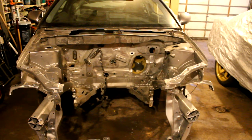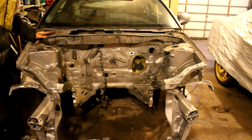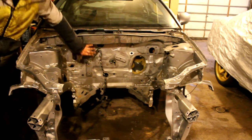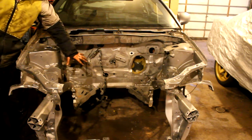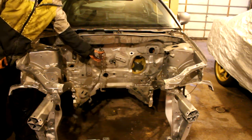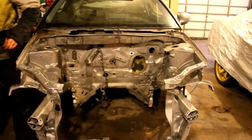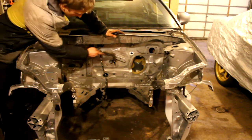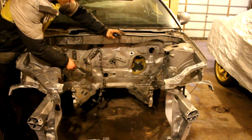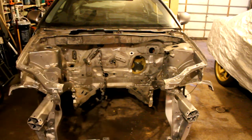The engine bay is 100% empty. Just to recap: I have removed every single suspension component, I removed the cowling, I removed everything at the back of the firewall — literally everything is out of the engine bay except for this one wiring harness that goes behind the dash, which I don't want to take out. Now what we're going to do is take a wire brush and some sandpaper and just scuff up the engine bay, mainly in the areas of corrosion, and then give it a light sand to give the new paint something to stick to. Then we will show you guys once more before we hit it with the paint.